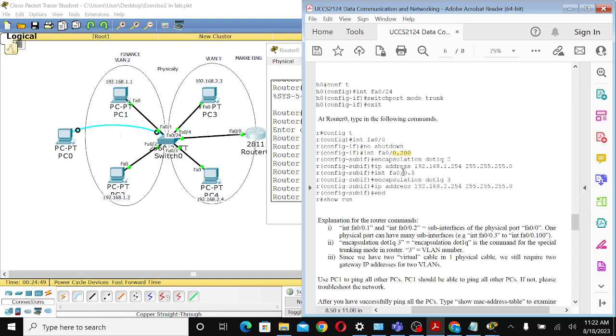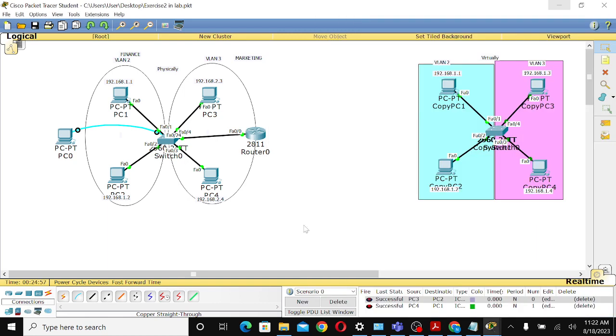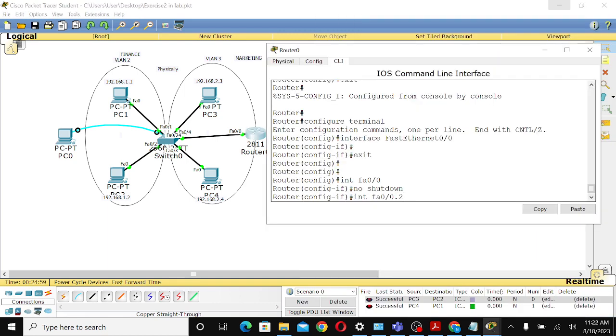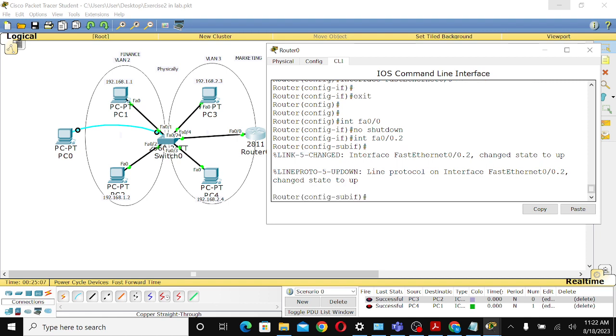Later on you have to set for VLAN number 3, so you just change to 0.3. So just interface FA0/0.2. Remember, there's no space between the interface and the number. Then encapsulation.